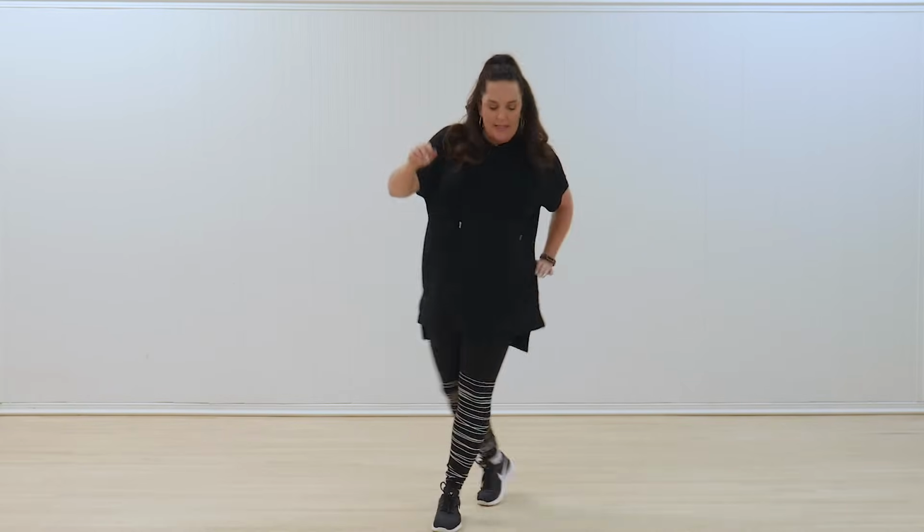Do that side-to-side kick. A little higher if you like. Or keep it on the floor.